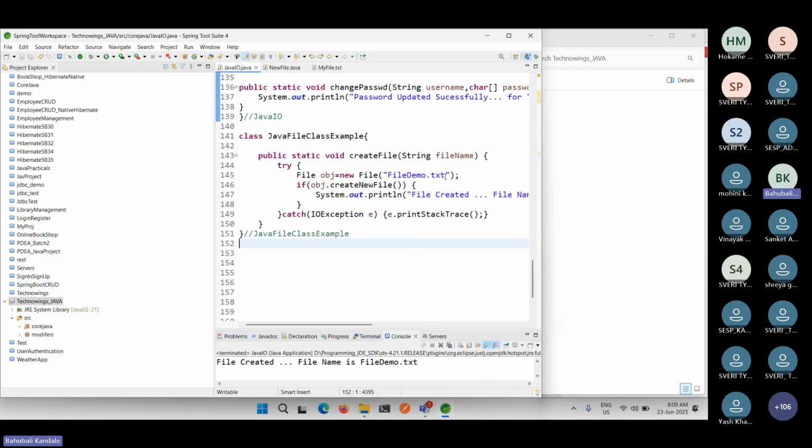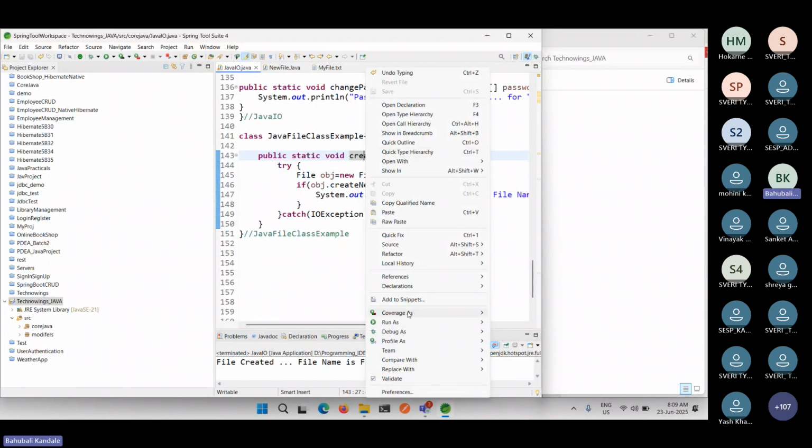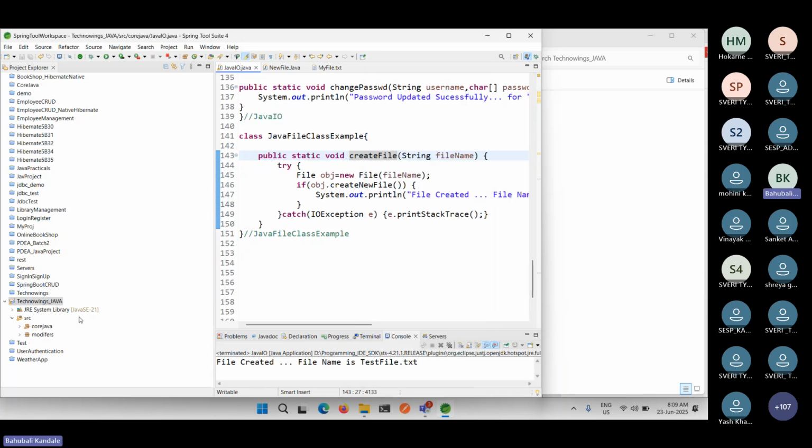Oh, we already mentioned the file name here. So instead, that's our logic, we need to use the file name. Okay, now we execute our code. Now it will be available here.